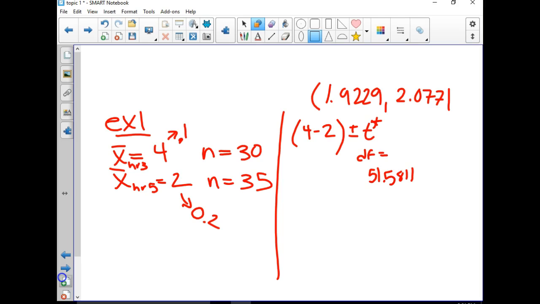It won't be. If you look for the degrees of freedom right now on your chart, make sure you know how to use that chart. If you don't know how to use that chart, make sure you ask. It won't have that, so you just leave it blank, okay? And then you go to your standard error, and you take that standard deviation 0.1 squared over n plus 0.2 squared over n, and you take the square root of it out. Okay? And that's all you have to do to show your work.